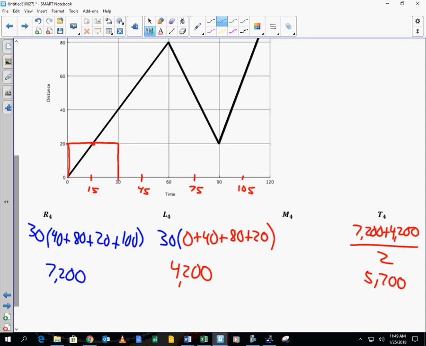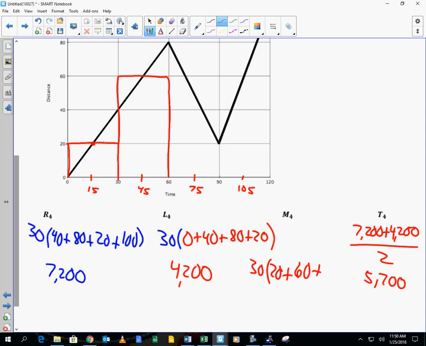is that an overestimation or an under or exact? It looks like it's over here, but it's under here. It looks like those cancel out, don't they? So the midpoint is actually very similar to the trapezoidal. In this situation, it's going to be the same. But we would have 30 times. The first one is 20. And the second one, you guys said to do it at 45. What's the height at 45? So I'll do 60.